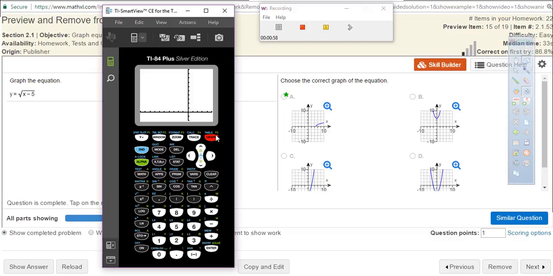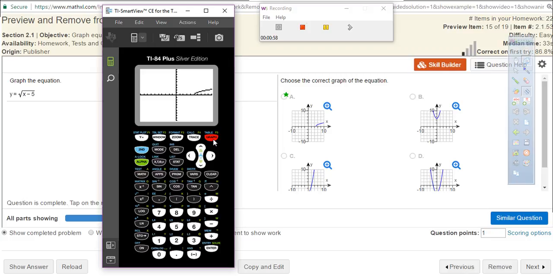Obviously with this one, this is not the right window, so it doesn't seem right. So let's say we want to go back to our standard window. Our button to use there is zoom. To look at our window, to see what we have, we hit window. To set our window very quickly, with presets, it's like the radio in your car: you've got channel 1, channel 2, channel 3, channel 4, and so forth. These are your presets. So you've got ZBox, Zoom In, Zoom Out, decimal, square, and our favorite one is number 6. We'll choose number 6, and now it takes our window back to a 10 by 10. If you go back to window and check it out, we're back to 10 by 10. So that's a long explanation for this simple little question, but remember, I'm trying to build some understanding.